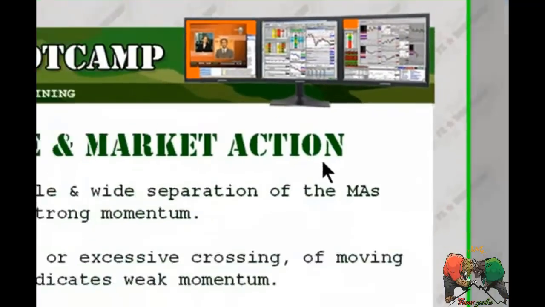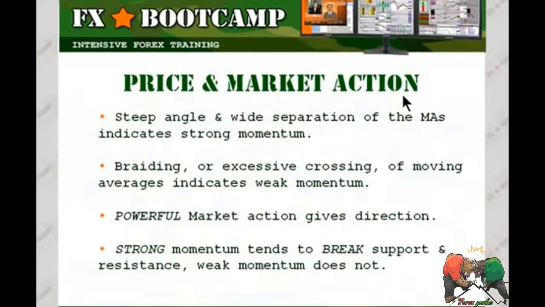Okay, now a couple of things here. When it comes to price and market action, we are using moving averages, right? Now, the steeper the angle and the wider the separation between the two moving averages, whether it's price action or market action, doesn't matter, the greater and steeper it is, shows stronger. So if the 5/8 is dropping straight down, there's a good separation between the moving averages. You should be confident in the moment that price is falling, and you certainly don't want to go long when price is falling.